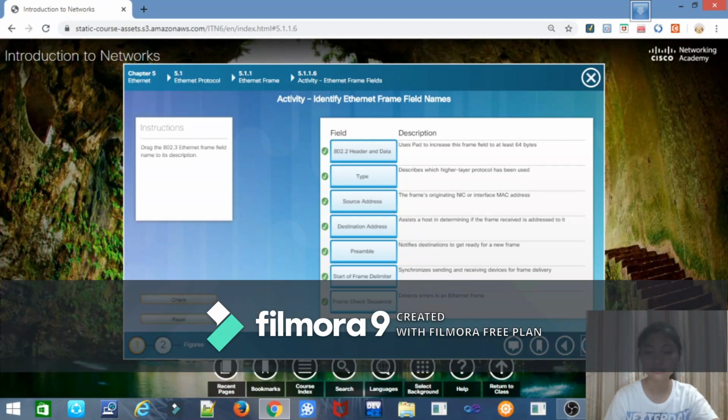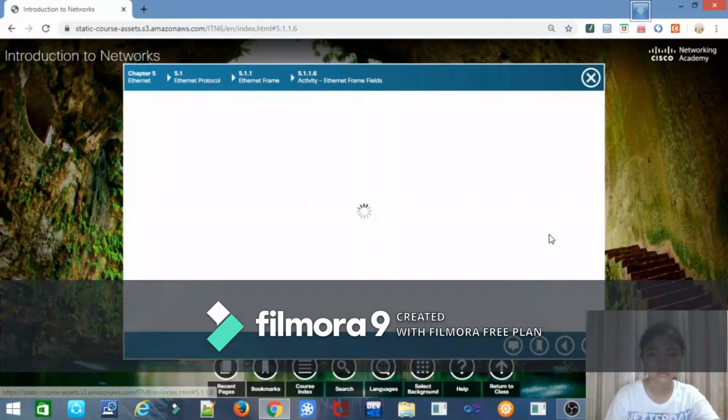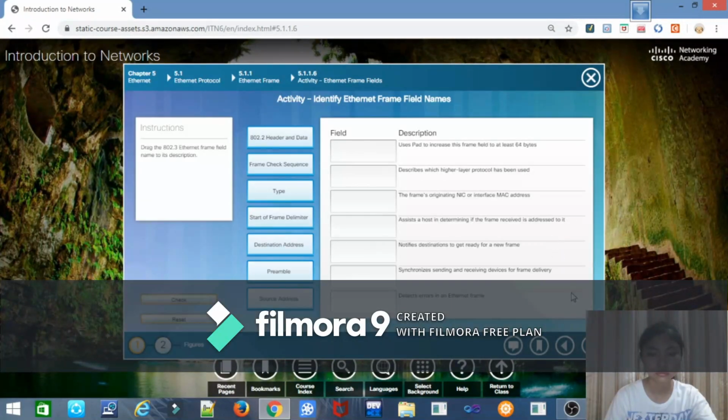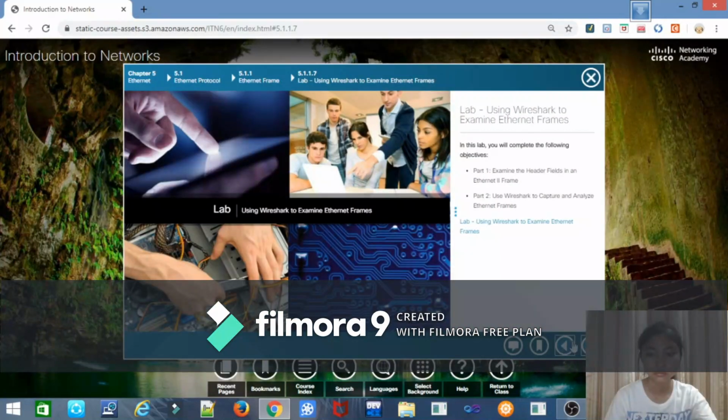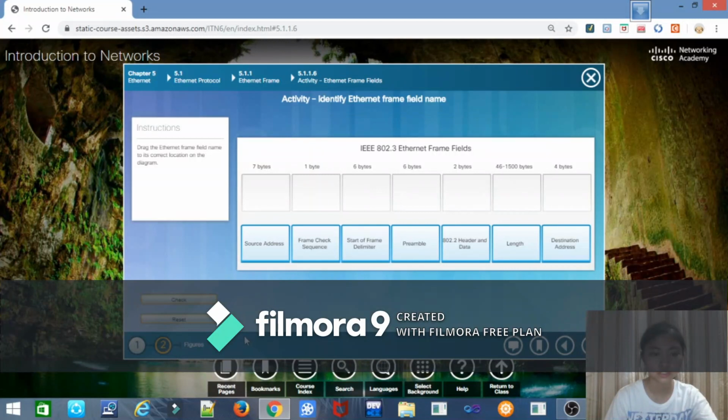Okay. So in the next activity, identify Ethernet frame field name.